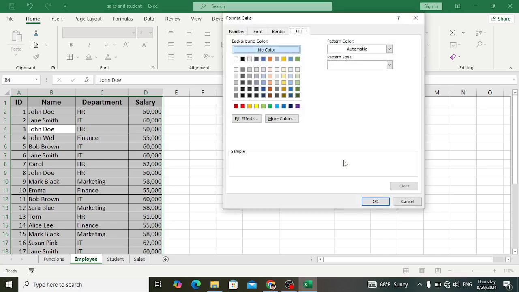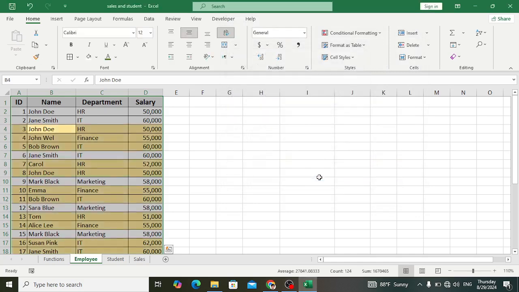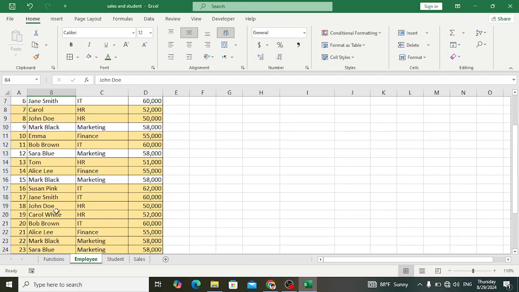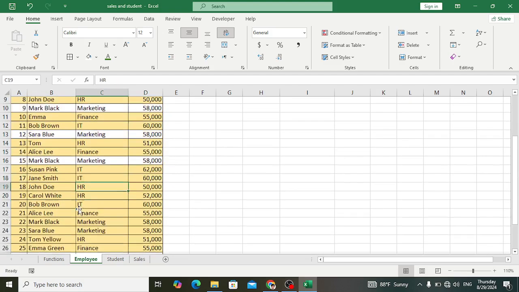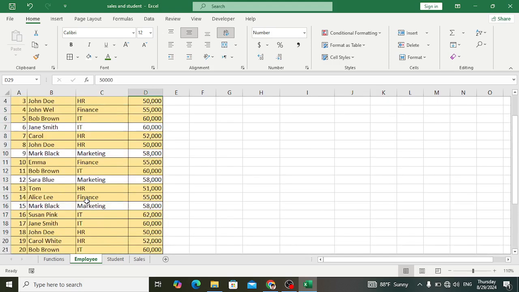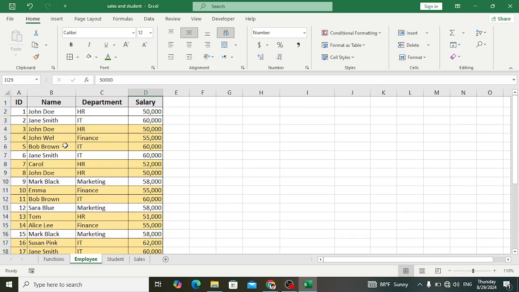So now let's apply format on that. We will just apply fill a yellow color, press OK and press OK. So look at, we have just selected those like John Doe HR 5000. Just come here to John Doe where we can find, look at John Doe HR 5000. It is John Doe HR, 3 times this row is repeated. Also these other rows are duplicated values.